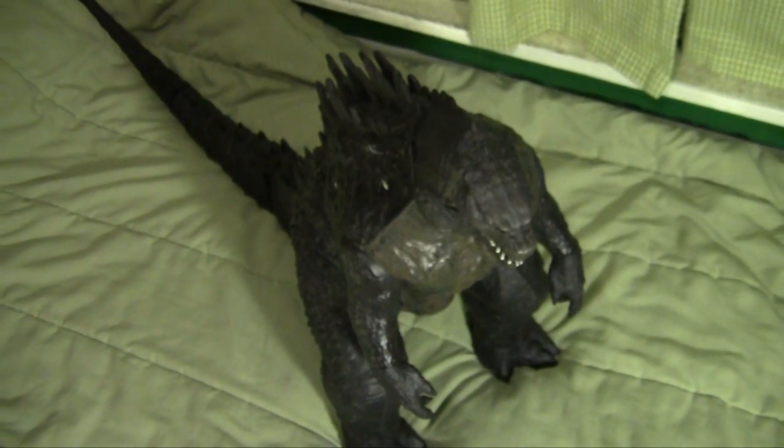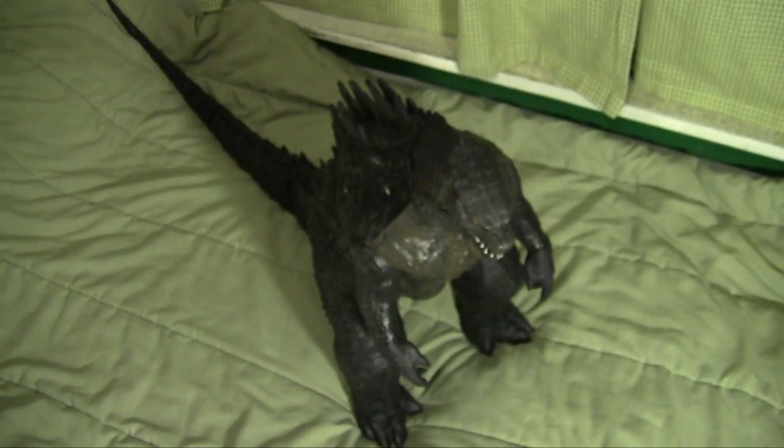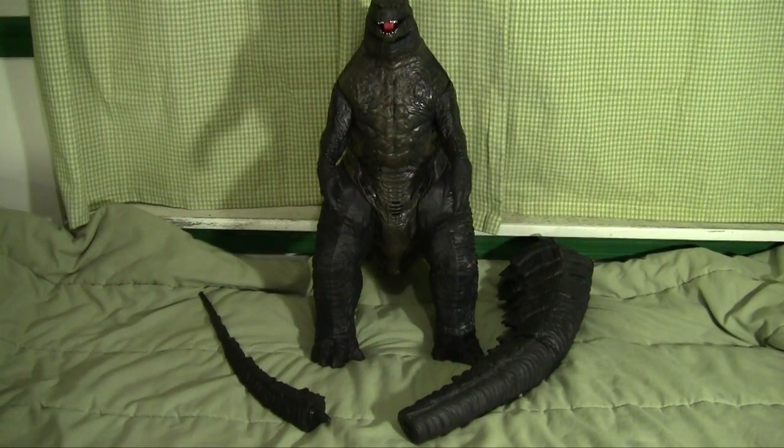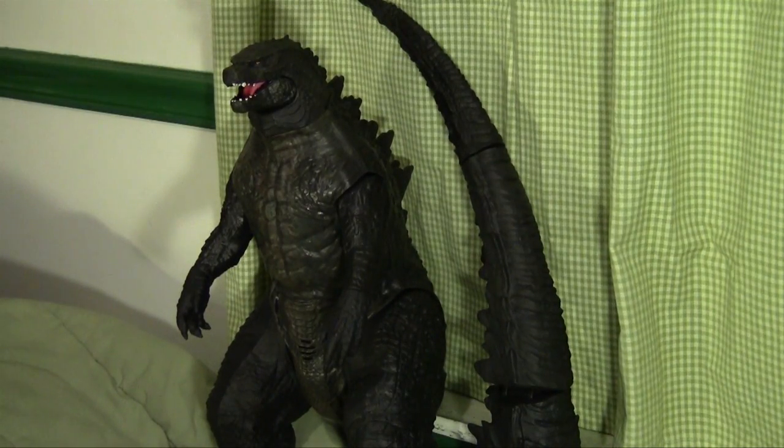It definitely hits all the right notes to still look good as Godzilla. By the way, I mentioned the battery pack would have been inside the tail, right? That means the tail is removable. In fact, it comes in two parts inside the box that can be separated again if needed. So if you've got a place against the wall or on a shelf that's a good spot, but you don't feel like carving a hole in the wall for the tail, there's your solution.